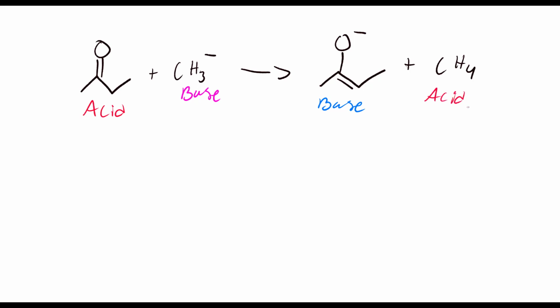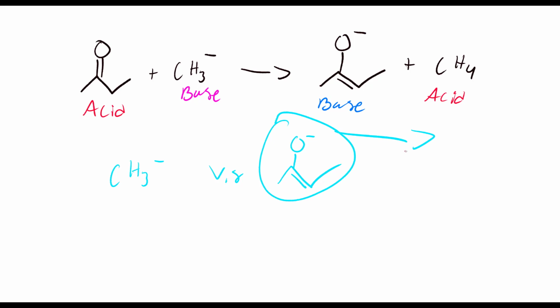Okay. And now we compare our bases. CH3 minus versus this right here. Okay, so which one is going to be preferred? Well, again, you look at your oxygen and you're like, hey, this is more electronegative. And the more electronegative I am, the more acidic I become. And the more acidic I become, the weaker the base I am. So the stronger the acid, the weaker the base. And therefore, since it is a weak base, it's going to be preferred, because nature prefers the weaker side. And so we're going to say it is this side that we are favoring, the product side.